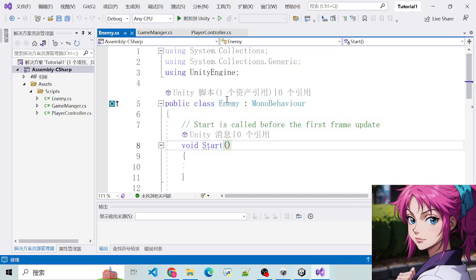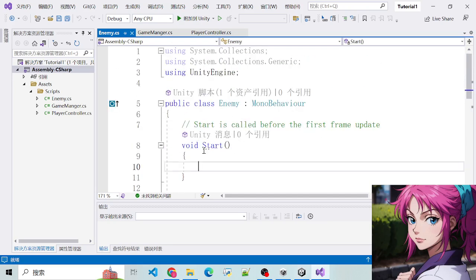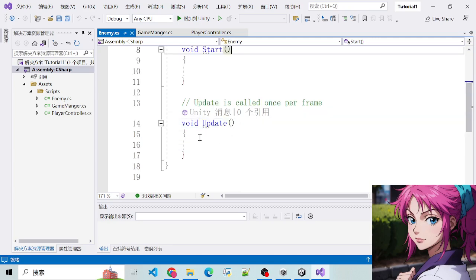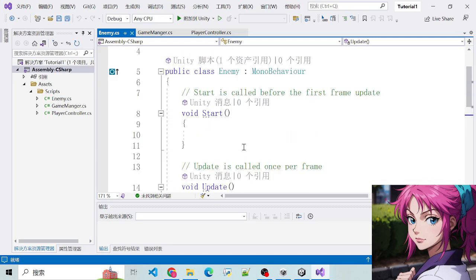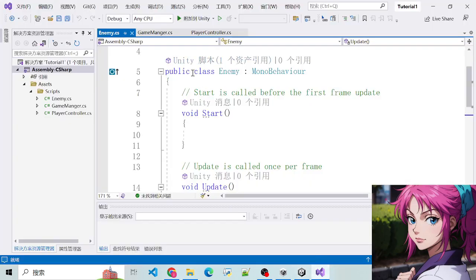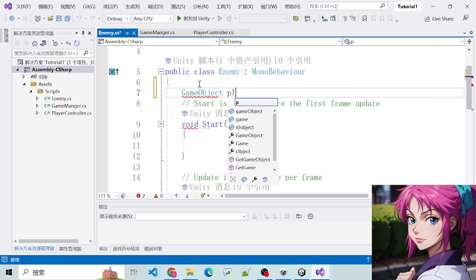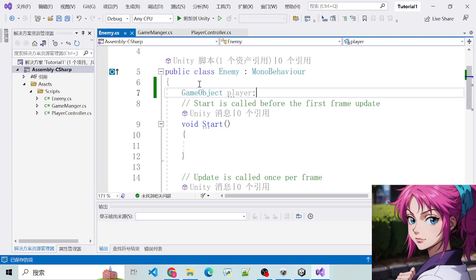This is the script for the enemy. We want it to move, and we need it to see our player, because we want the ball to move to our player. So here we add a GameObject called player, and make it public.